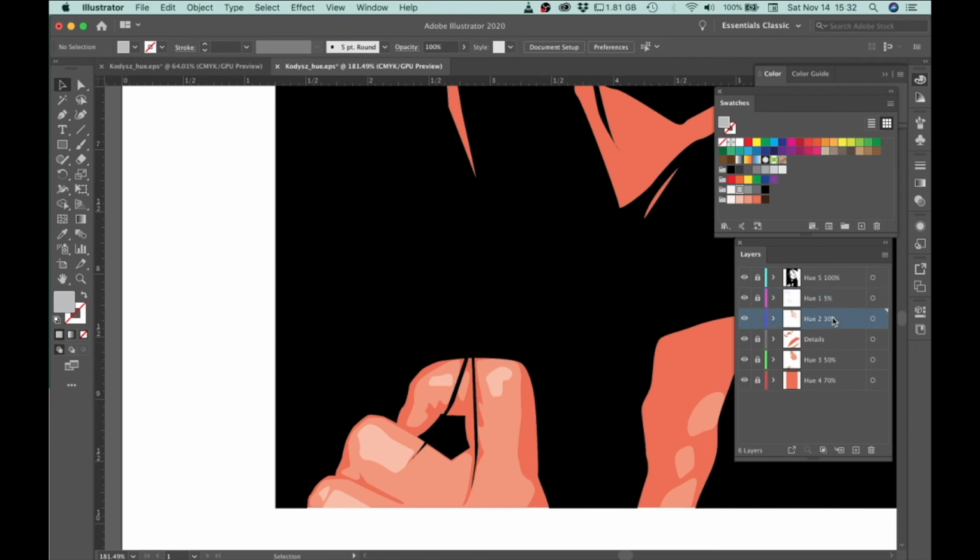I need to select my layer. Okay, so I want to select my 30% layer, paste in place, and let's go ahead and change that. All right, so now that's on the correct layer with all the other 30% objects.